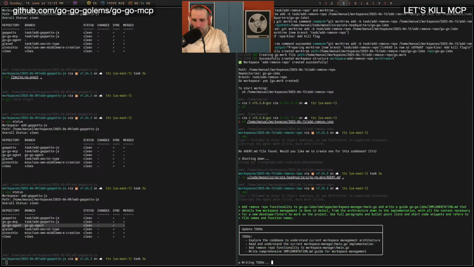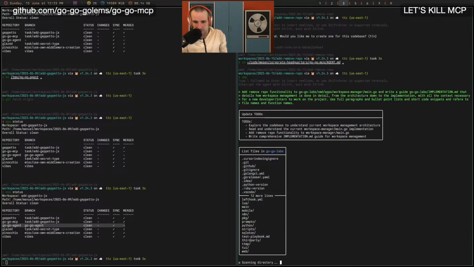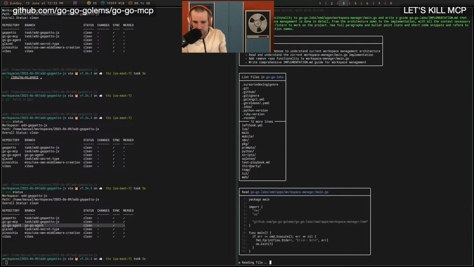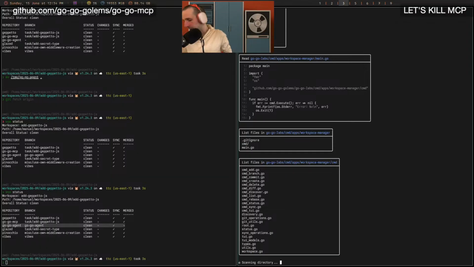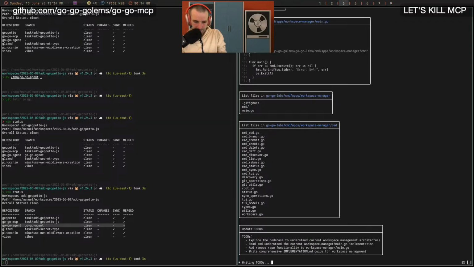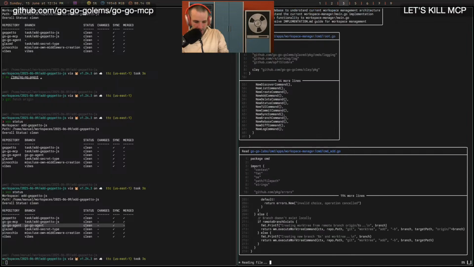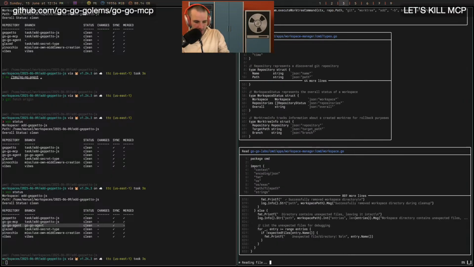And then once we have this remove functionality, we'll be able to remove GoGo agent from the add Geppetto.js, then clear the workspace and remove it entirely, and then take a short break. Because, man, we're deep into the project spaghetti stack trace. And then we'll actually start maybe experimenting with calling LLMs within our framework, since we're now able to do it.